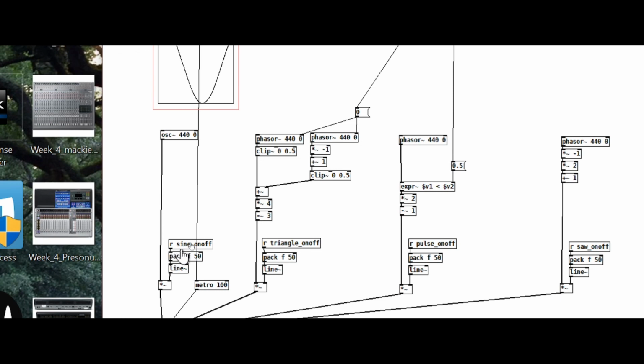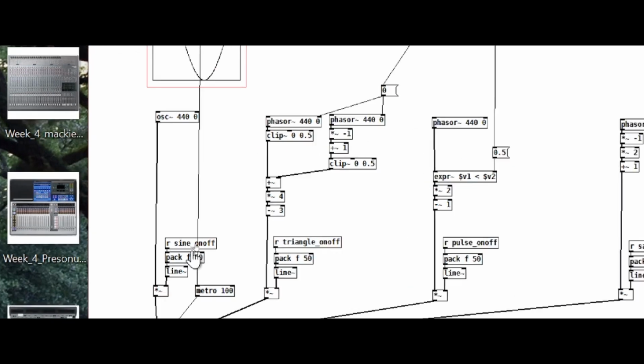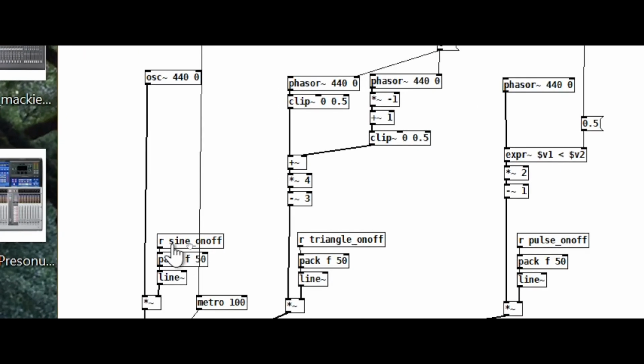Yeah, I'm gonna have to do it. I'm gonna try and do it a quick way. Amp underscore mod underscore. I'm gonna put that in front of all these receive names. Let's select it. Amp underscore mod underscore.